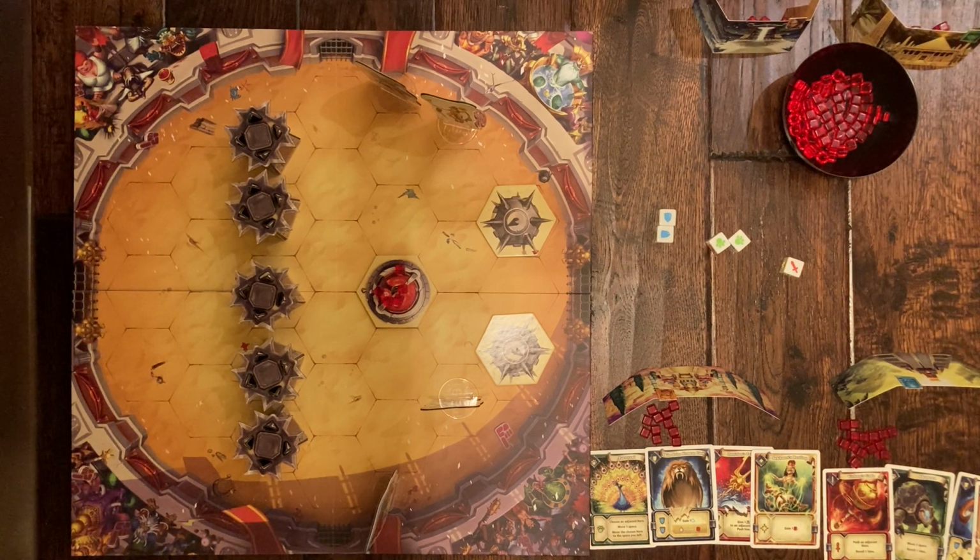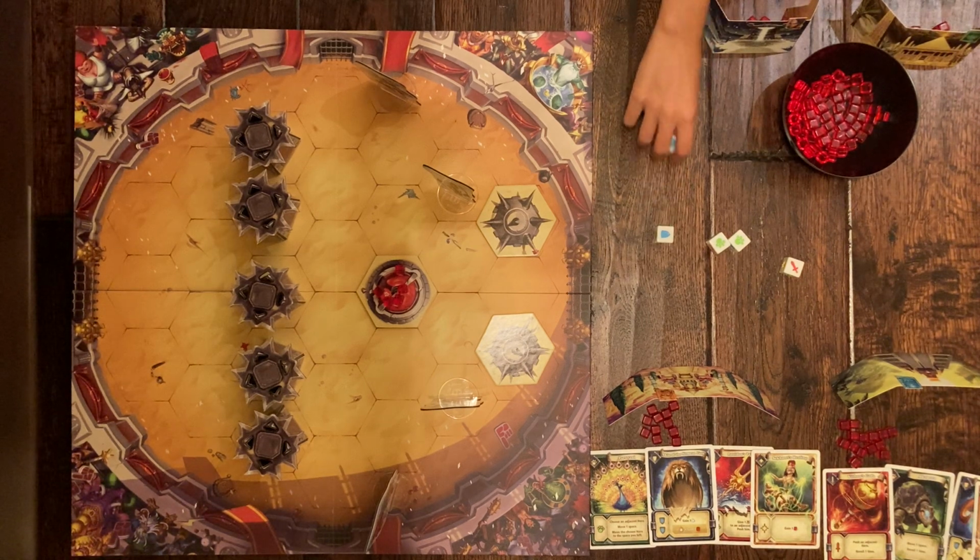Move one space. Damage to adjacent heroes. Okay, but there's no heroes adjacent to you. Wait, do I have to use both dice? Yeah, to do the power, yes. You have to place both dice and they can use the actions on the card, whether it's one action or all of the actions. Move one space again. But to use the card, you have to have both dice on it.